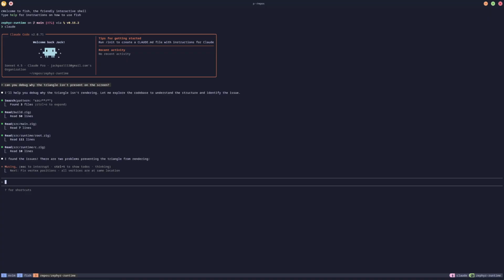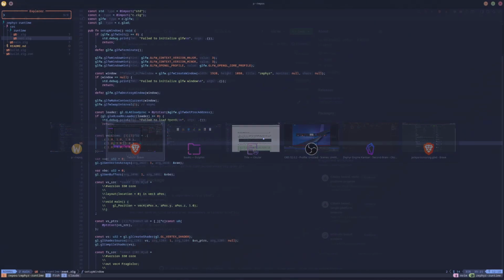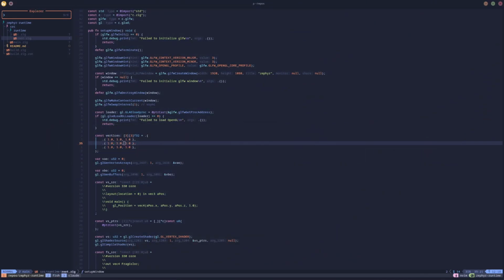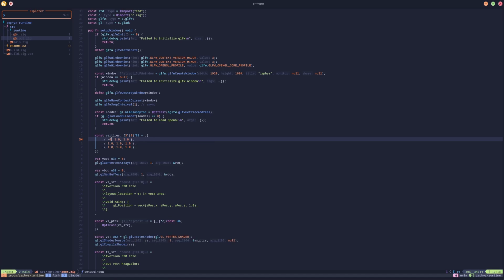Okay, I found 2 issues. Oh, my vertex positions. I never updated them to be the proper data, of course. There we go. -0.5, -0.5, and 0, 0.